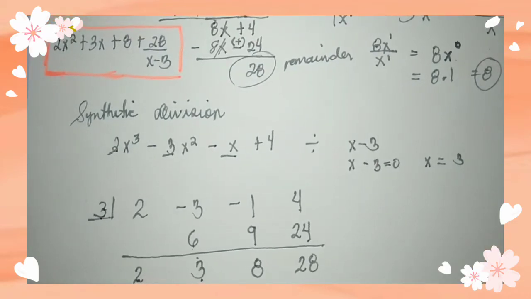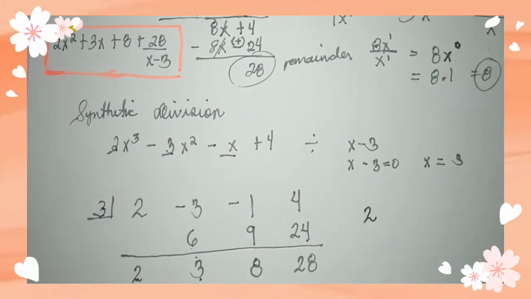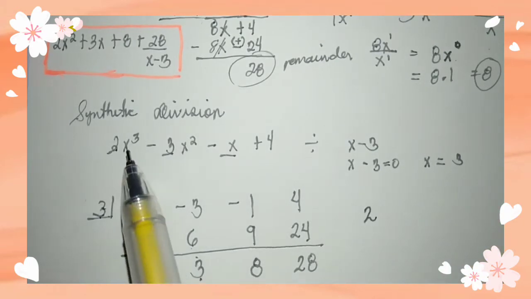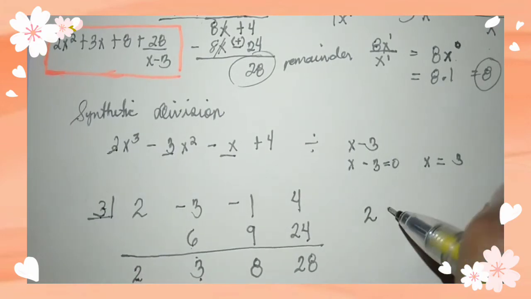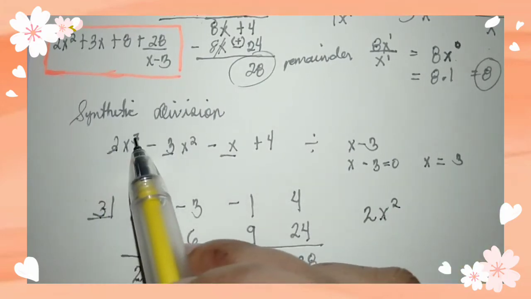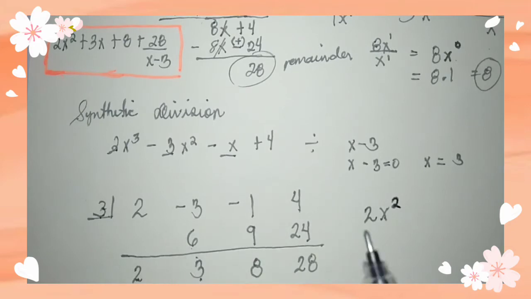Okay, so ilagay natin siya as polynomials. We have 2 as our first term. And since nag-divide tayo, magiging 2 na yung exponent natin, hindi na siya 3. So, we have 2x squared. Magma-minus lang palagi tayo ng 1, 3 minus 1. Para yun na yung pinaka-exponent natin when we use the synthetic division.